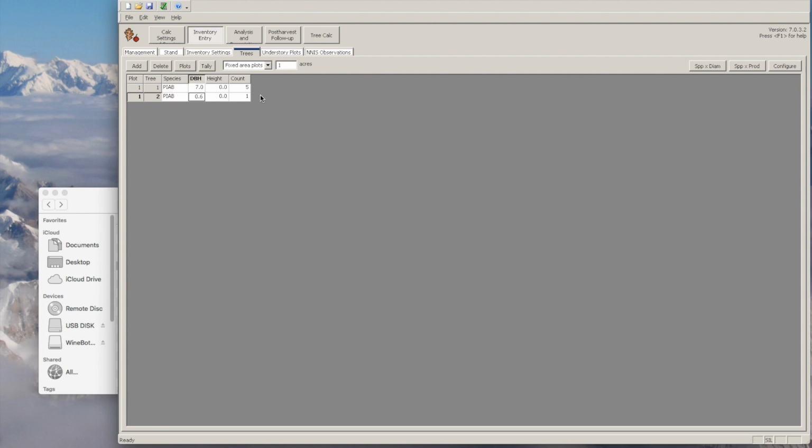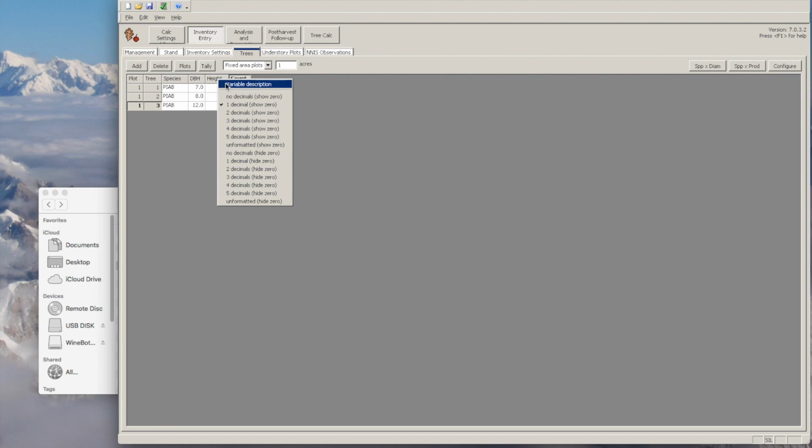And again, I'll type in the code for Norway spruce. For DBH, I'll enter 8. And under count, I will enter 20. And so you can actually hit enter twice to just create a new row and continue to enter data this way, clicking enter to continue moving over your rows and columns. And at this point I'm going to enter a DBH of 12 and a height of 4.